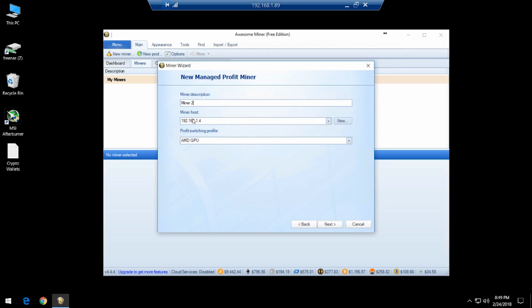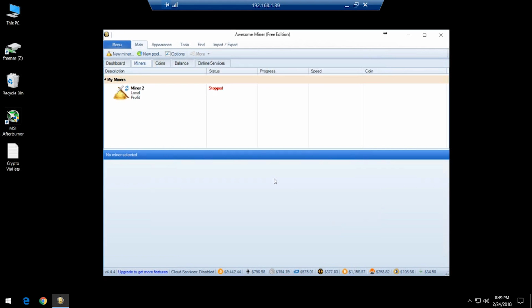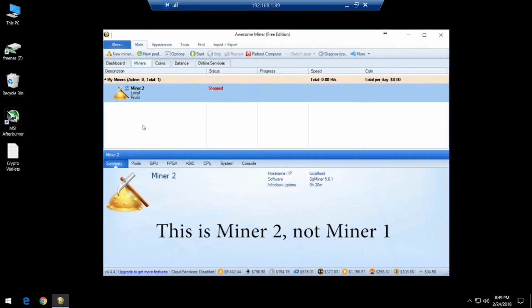Miner host. This is where you plug in the IP address. This address that's in here is actually the miner 1 IP, so I do not want that. I want this one to be local for now. So right now what I'm setting up is this miner and mining. So miner host is going to be local. Then we need to pick the profit switching profile. You've got AMD, CPU, and NVIDIA. This miner right here has one 1080 and then two 1080 Ti, so those are both NVIDIA. So we want to go with NVIDIA GPU. And then next. And that's going to be about it. Click finish. And there it is.